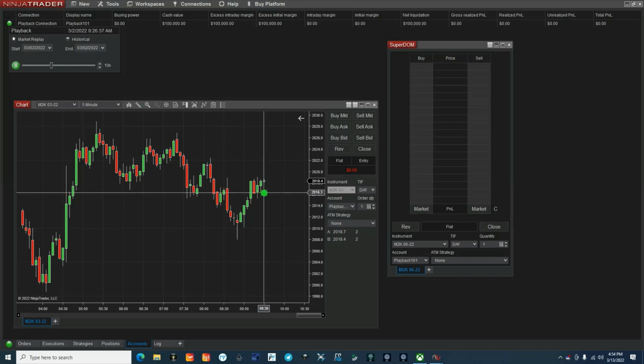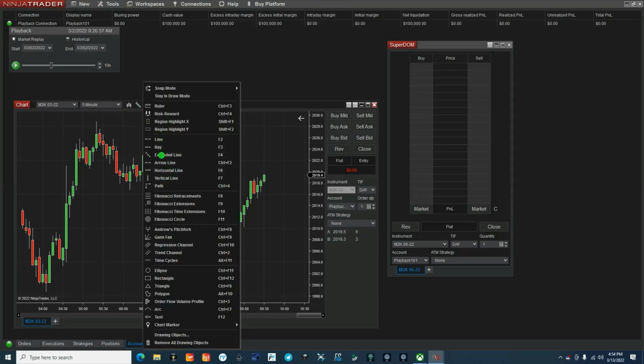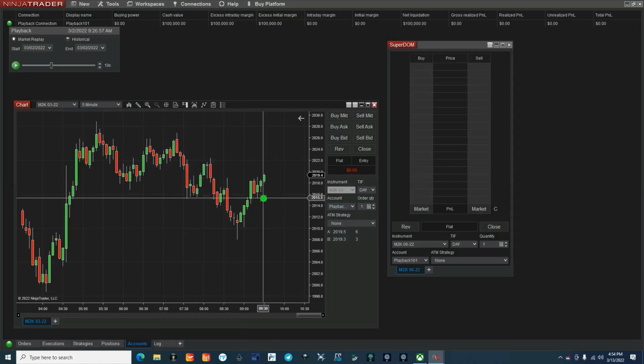I want to get to the 9:30 hour. Here's your 9:30 bar. Perfect. Let's pause that for a second. I like to mark my 9:30 start again with a vertical line right there. And now I know this is my 9:30 start for the day. Now you can speed it up 10 times, what have you. It doesn't matter, as fast as you want, but something that's practical for you.